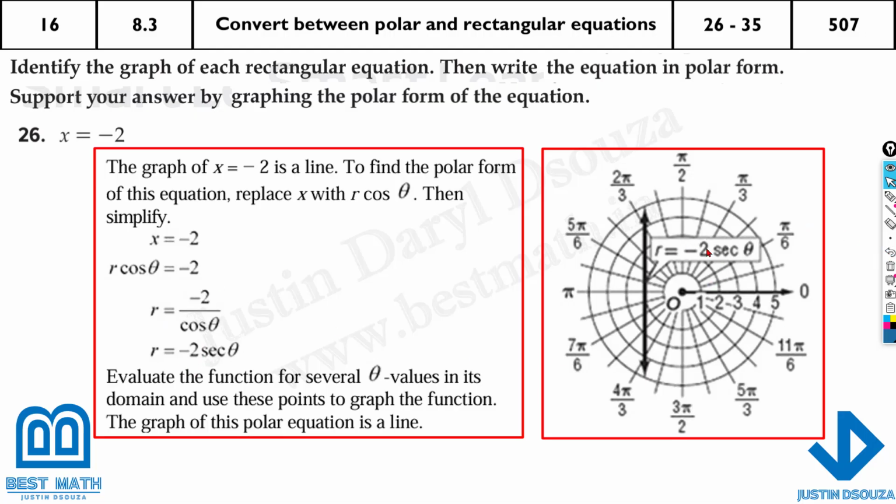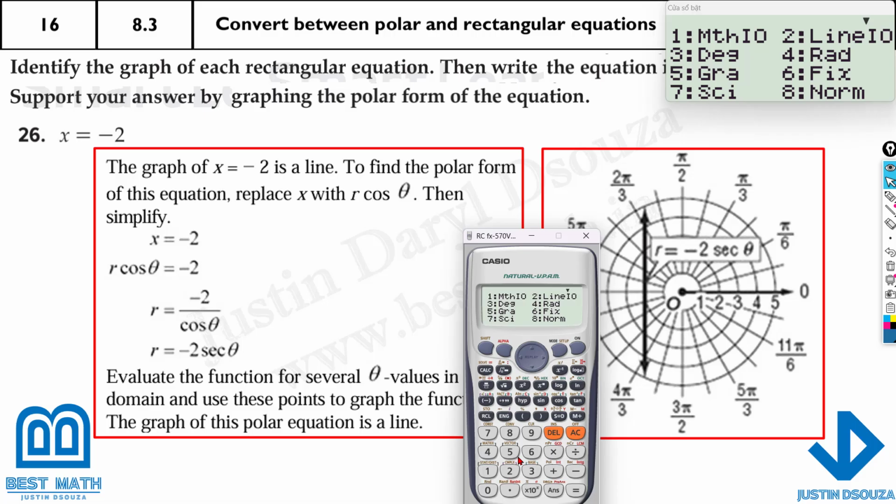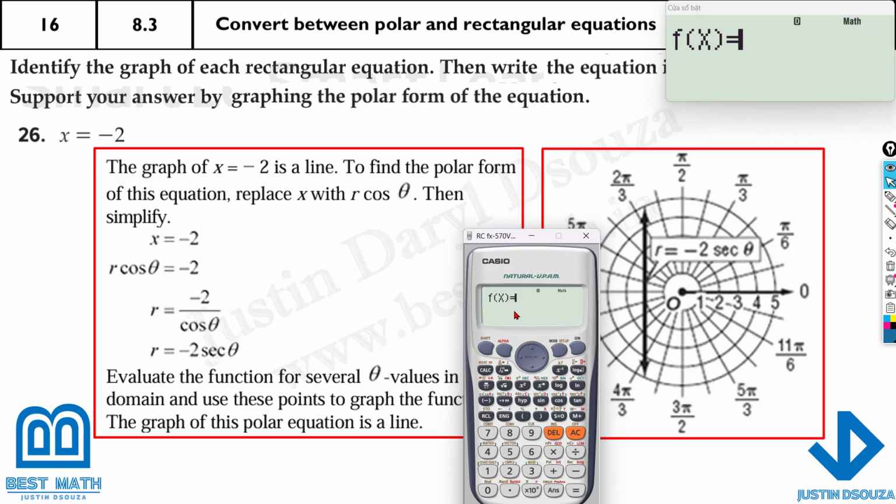If you want to know how to get the table for this, let me show you. You can get the x and y values using the calculator. But please do remember here, let's clear the calculator or put it in degree mode, because it's easier to analyze then. Because pi by 6, I know it is 30 degrees, but it's easier to understand 30 degrees rather than pi by 6. So mine is in degree mode, or you can just press shift mode and then 3 to get degrees. Press mode and 7 for table.